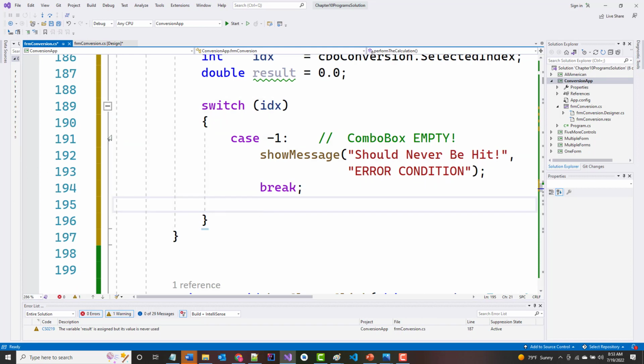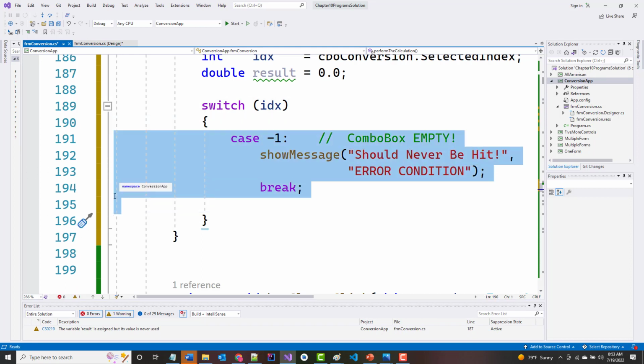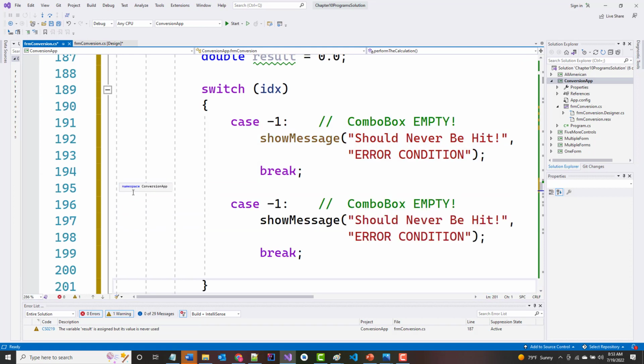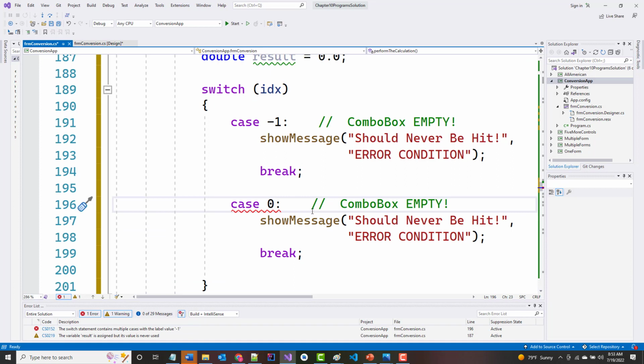Okay, let's copy this down. And how about the case of 0? I'm going to change this to no option selection. No option, no combo box selection made.